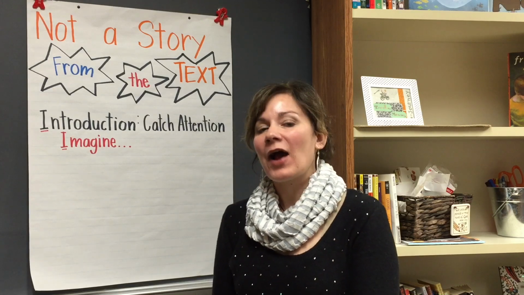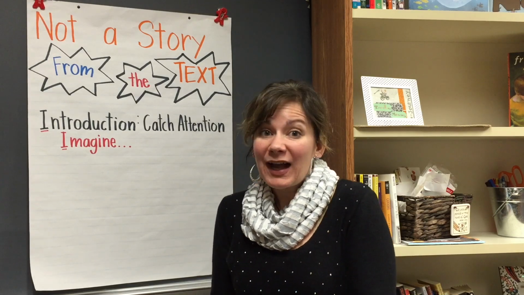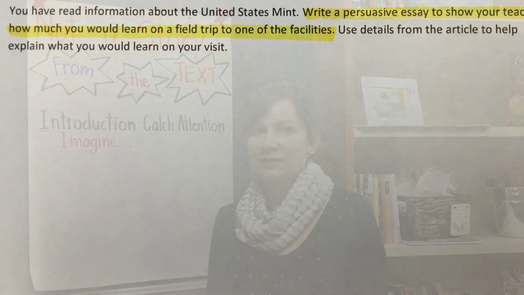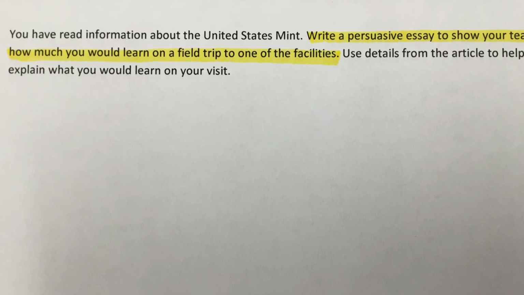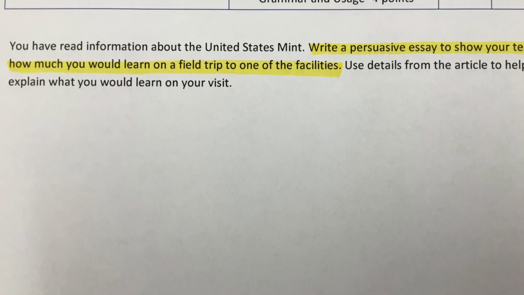In order to figure out how to start our introduction and what kind of scene we're going to imagine, we return to the test question. In our example, we see that we're writing a persuasive essay about a field trip to the U.S. Mint. Now, you'll be given lines of blank paper on the writing prompt. And I know that I'm going to begin with my introduction, and I want it to go for the first several lines. Just like any other time I write, I'm going to begin with a paragraph.